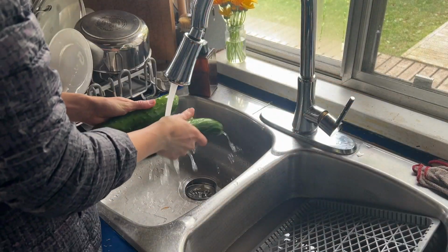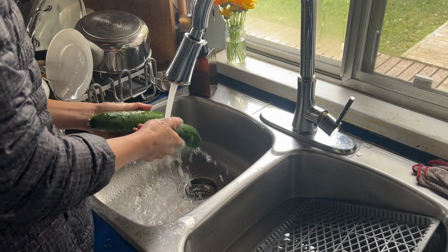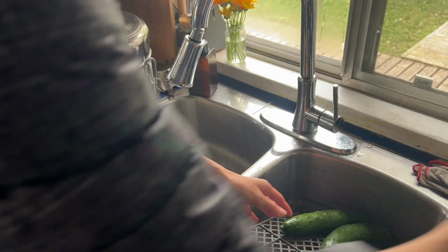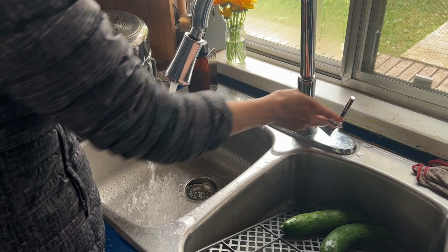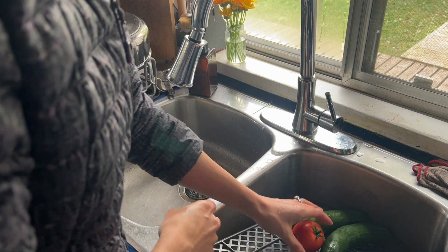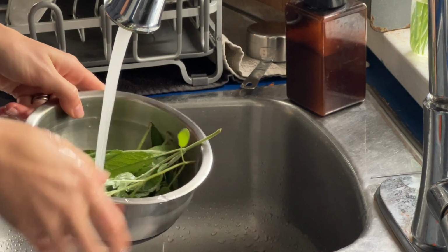I am still getting cucumbers and tomatoes in my greenhouse. They've done really well and I've been really happy with that. And then also another round of herbs to dry.